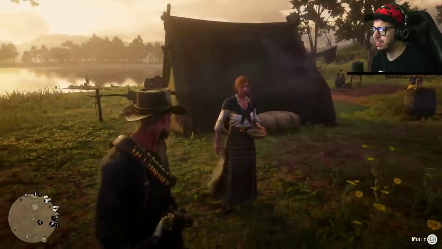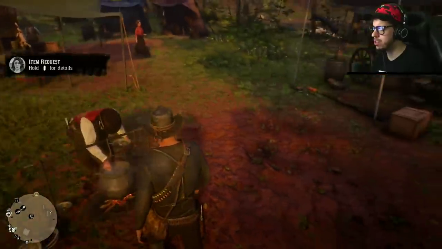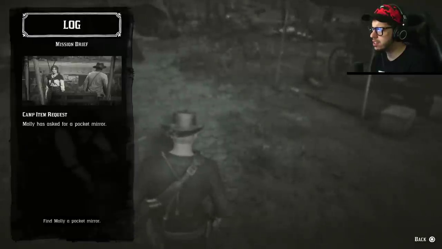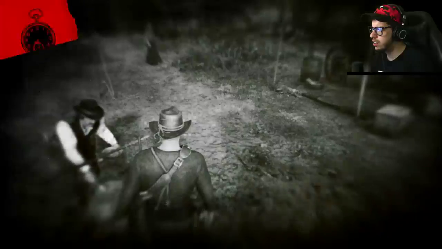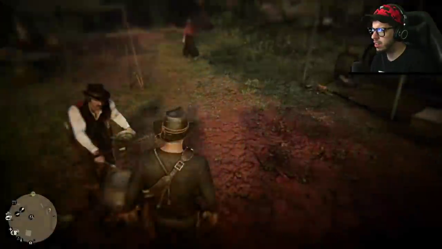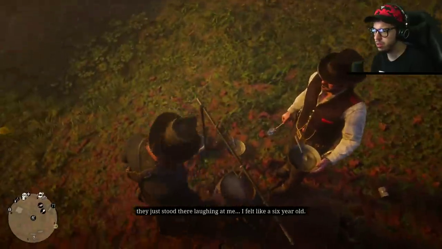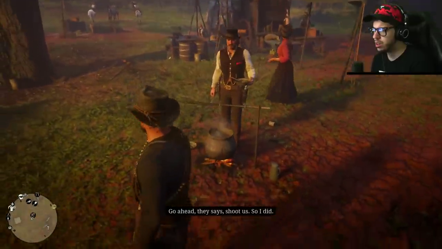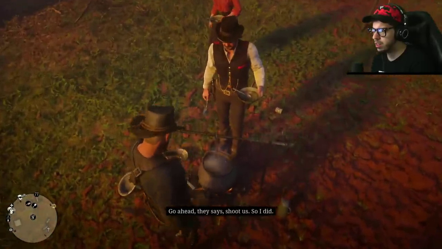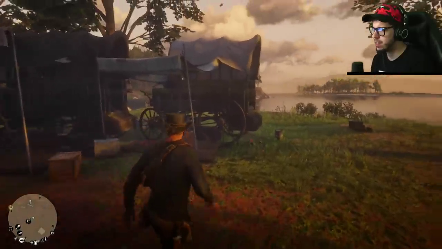There you go, Molly. Molly wants a freaking mirror. But of course... Do you see this? Oh, wait. Let's go to our map here. What is this? Companion. What's companion? Oh, what's up, Dutch? Bro, I'm trying to get some stew. Oh, no, don't look at me. Let's see what the companion thing is.